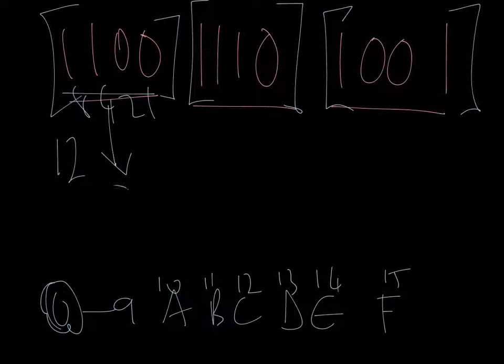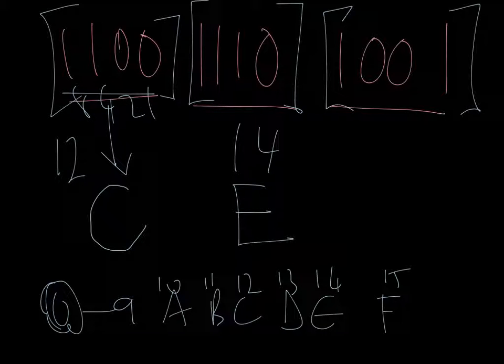So for my hexadecimal representation here this number, or this nibble rather, would be represented by a C. The next one is 14 which would be an E. And then the next one would be a 9 which doesn't go into the letter characters so it would just be a 9. So the hexadecimal representation for that would be C, E, 9. So that should help you with question 1.